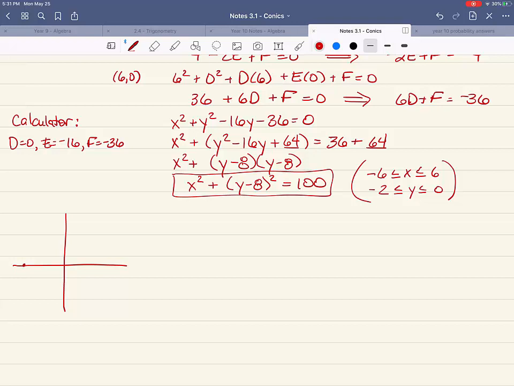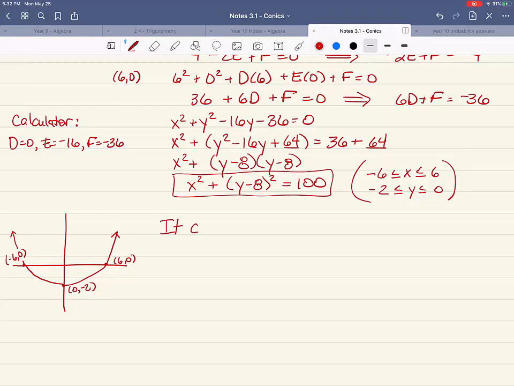Now, since it goes through these points, (0, -2), (6, 0), (-6, 0), you could move your parabola up to where the vertex is (0, 0). But you would also have to move the other 2 points up 2 units as well. It will work just as easily where it is, and just for consistency, I'm going to keep it the same. So my parabola is going to look something like this. Not a very good drawing, but you get the idea.